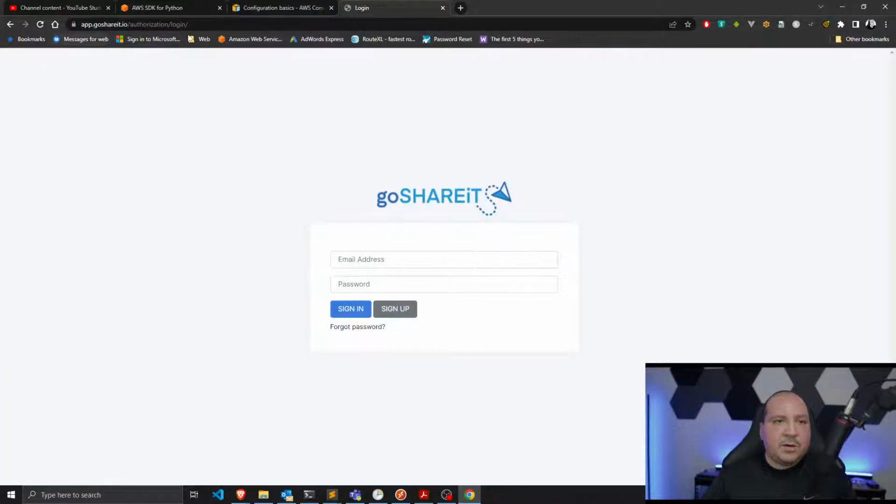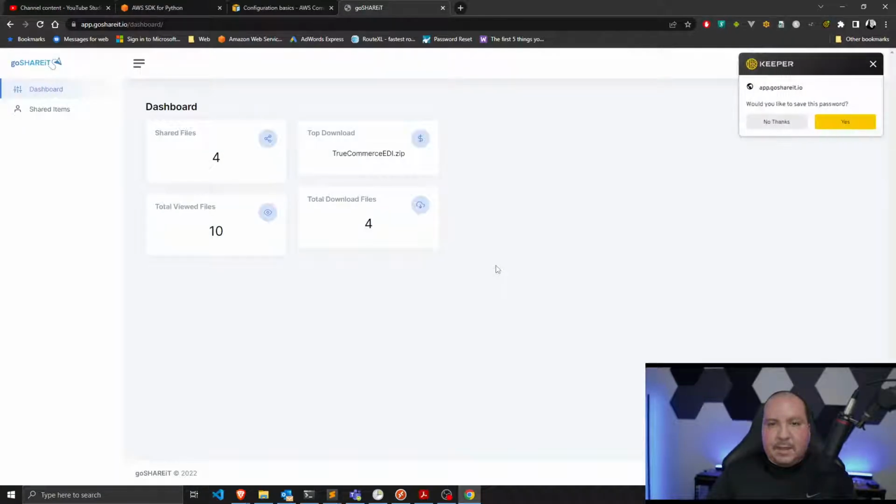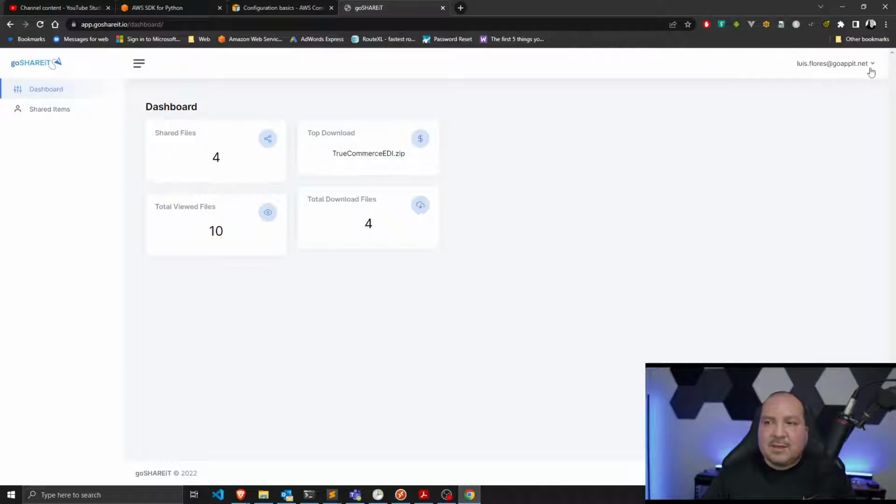It's app.goshare.io. Ultimately, it's a sharing platform to be able to share files, and the recipient doesn't need an account. You need a download link to ultimately access it. So either way, I'm working on my website right now. The thing with websites is it's not my expertise, but I really don't find it as enjoyable to build as, for example, a web app.